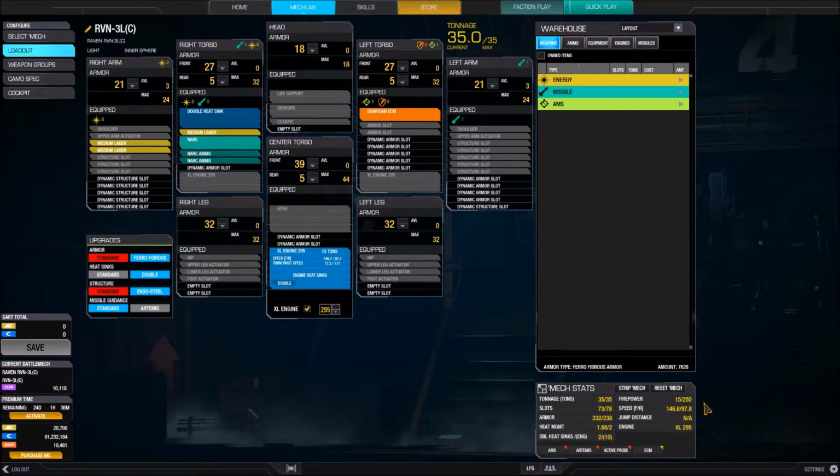The next thing we see is our firepower. So mine is 15 out of 250. So that 15 is how much damage I can generate in one alpha strike. So if I fire all my guns at once in this BattleMech, I will do 15 points of damage. Now this one is not a goal to reach. Don't try to get 250 points of damage on a single alpha strike in your mech. I can't figure out how to do it.